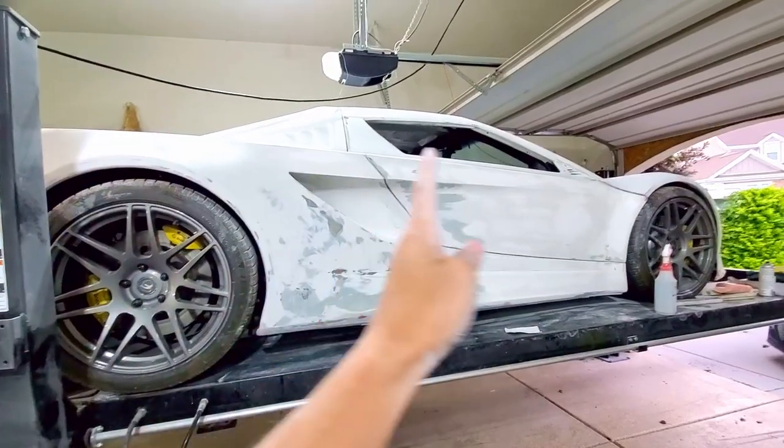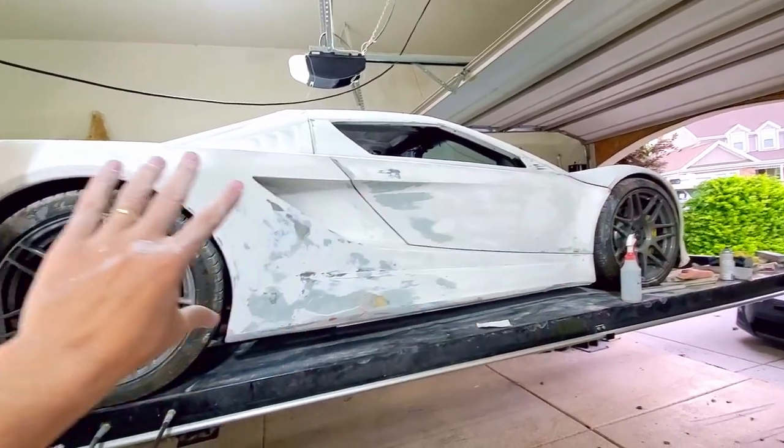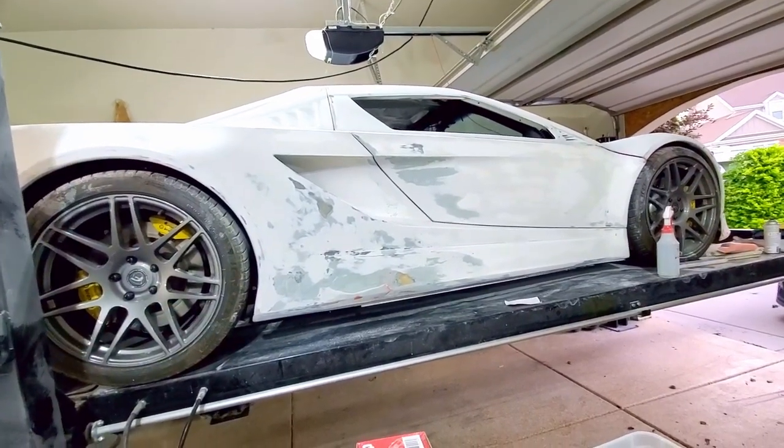From about right there to about right there, just the side. I've got that all ready for primer. So now I'll go on to a different side.